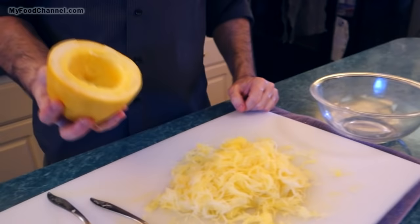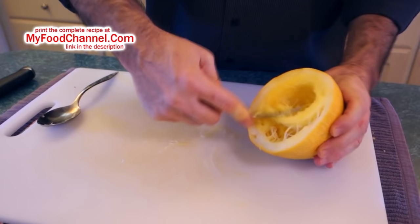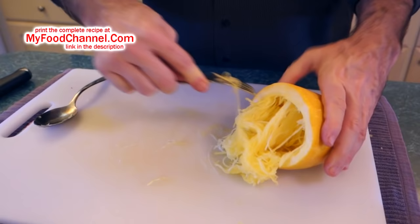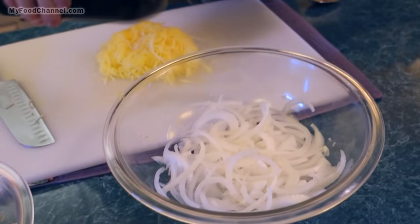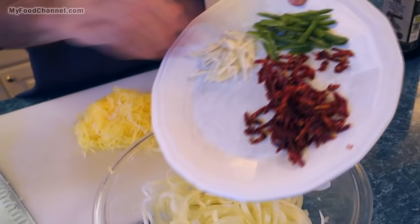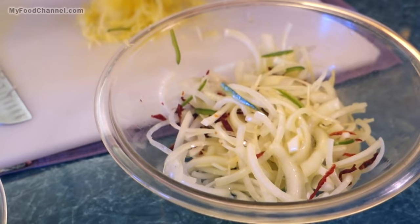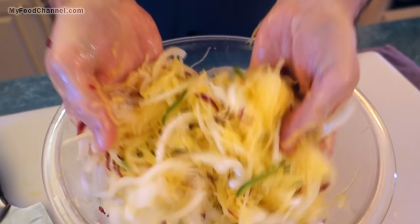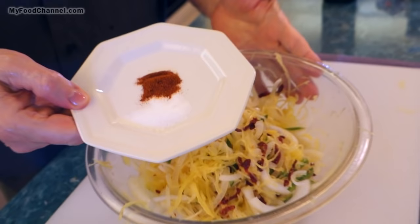This is just one half of the squash — that's all I'm going to use for this recipe. The other half I'll use in a different squash recipe. This isn't even an overly large squash, so you can see how much squash you can get for multiple dishes. I've got my squash strings, my sliced onions, and I'm just going to throw a little bit of olive oil in here to get the onions coated. Then I'll add in the other ingredients — sun-dried tomatoes, jalapeños, garlic — and toss in the spaghetti squash, mixing and coating everything.